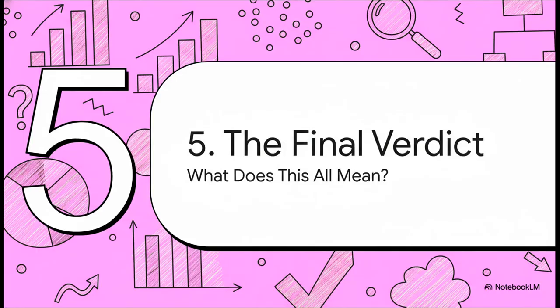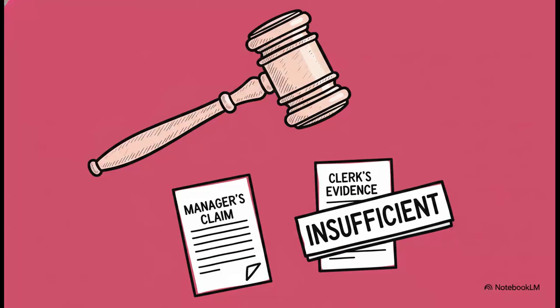So, we've run the numbers, we've compared them to our standard. What's the final verdict here? What do we tell the manager and the clerk? And the verdict is this: we fail to reject the manager's claim. Now, listen to that wording very carefully. We're not saying the manager is definitely right. We're saying that the clerk didn't bring enough evidence in this 10-day sample to prove the manager is wrong. The original claim stands, not because it's been proven true, but because it hasn't been proven false.